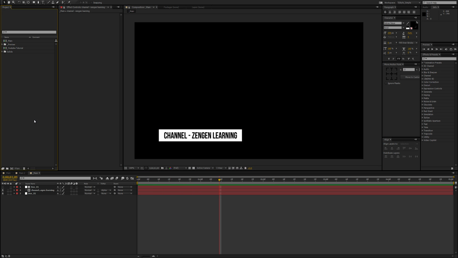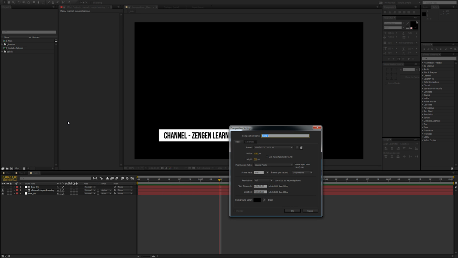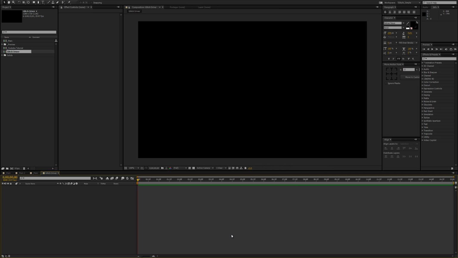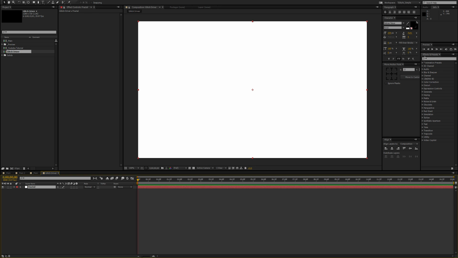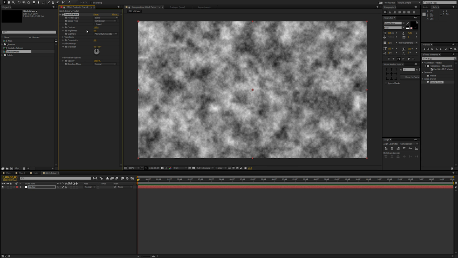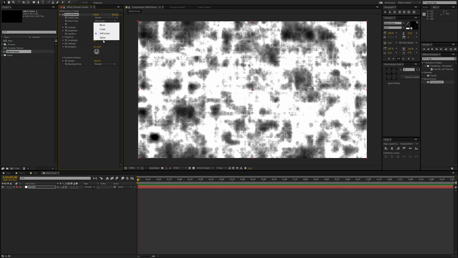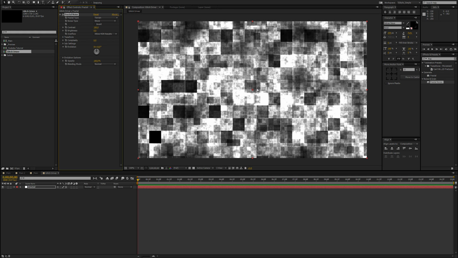Now to getting to creating glitches. I'm gonna create a new composition and I'm gonna call this glitches or glitch driver, right? I'm gonna make this about 15 seconds long and I'm gonna make this 720p as well. Create a new solid in this and I'm gonna call this fractal, right? Go to FX and presets, take the fractal noise effect, take it and drop it onto the solid. And the first setting, I'm gonna change that to terrain. I'm gonna change the second value to block. This way we have a nice, you know, this sort of effect. I'm gonna go to transform, uncheck the uniform scaling.